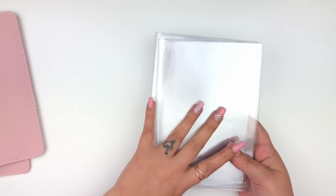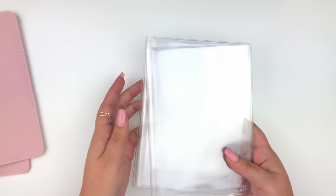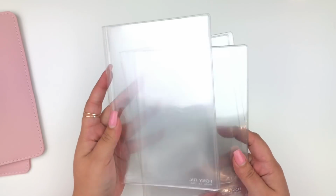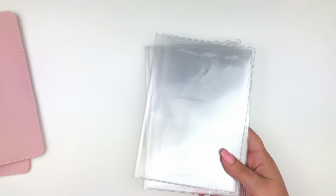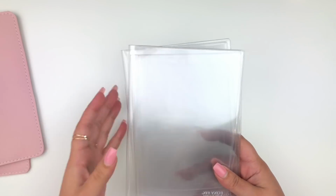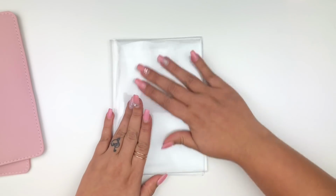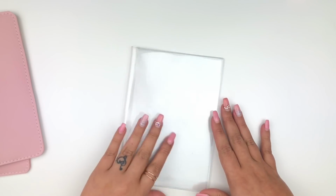I'm going to be using these dashboards that I've been using throughout the whole year. These are by Foxy Fix. They could be replaced, but I don't see what's the point since I'm switching into rings in January, but I said that last time and here we are. So yeah, I'm going to go ahead and just do all the dashboards first and kind of explain to you where I got everything while I put it in.